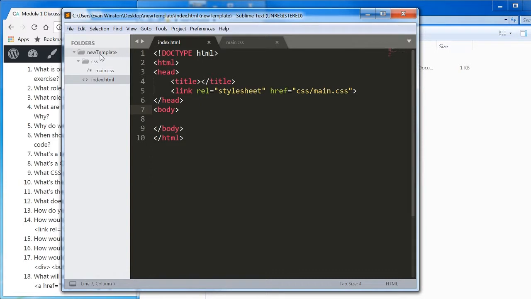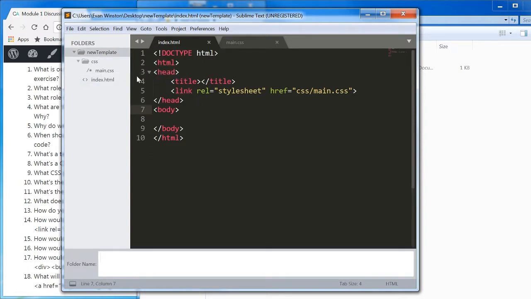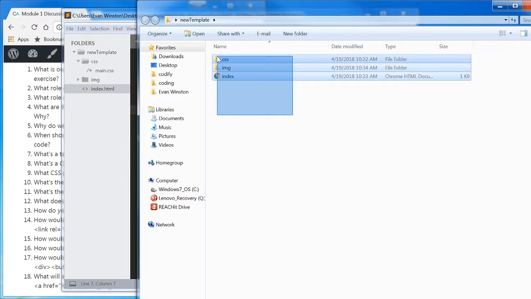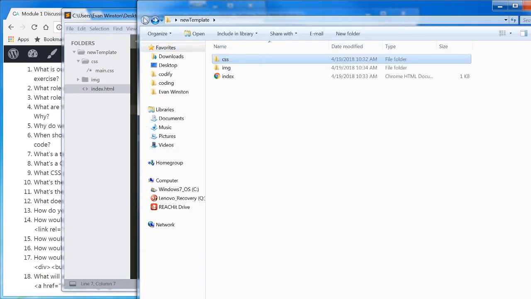Once we're there, we want to create another new folder inside our root project directory and just call it img for images. So now we have 3 things inside our root directory and a 4th thing inside our CSS folder. This is our file structure.